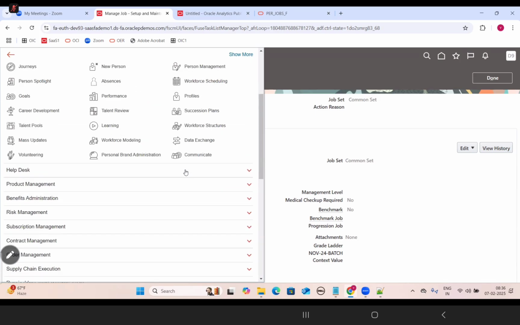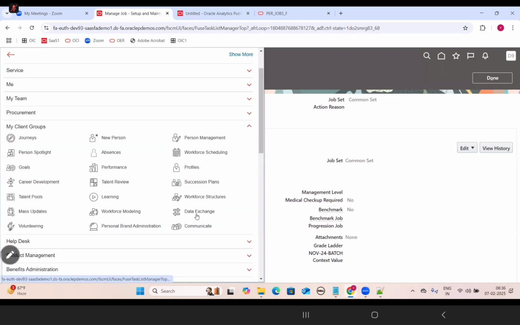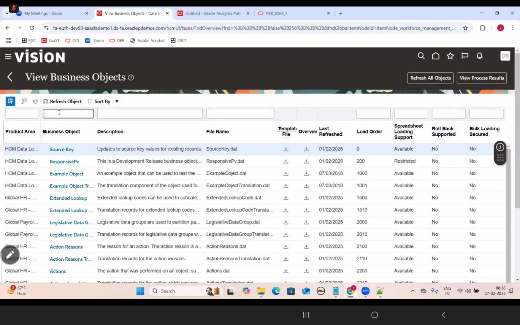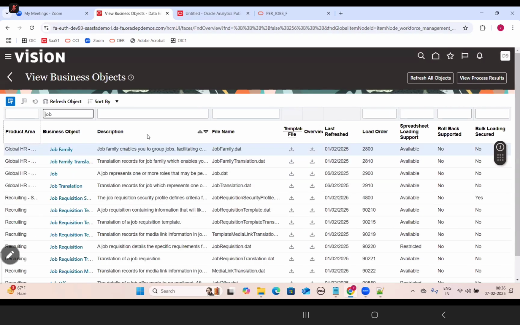Data exchange, view business object, job business object.